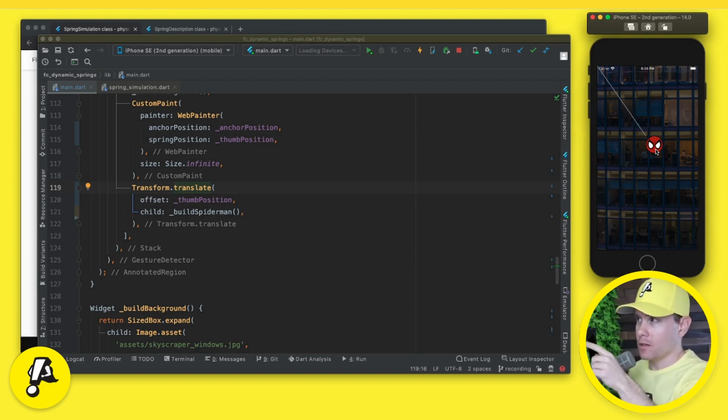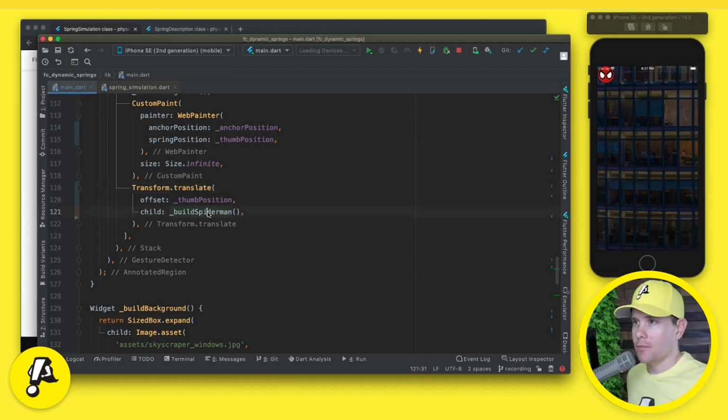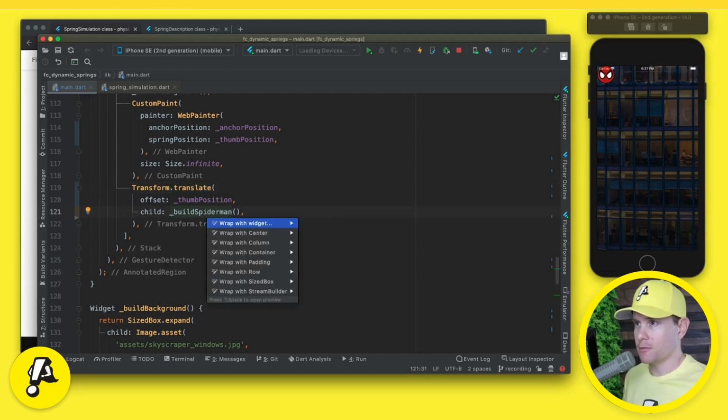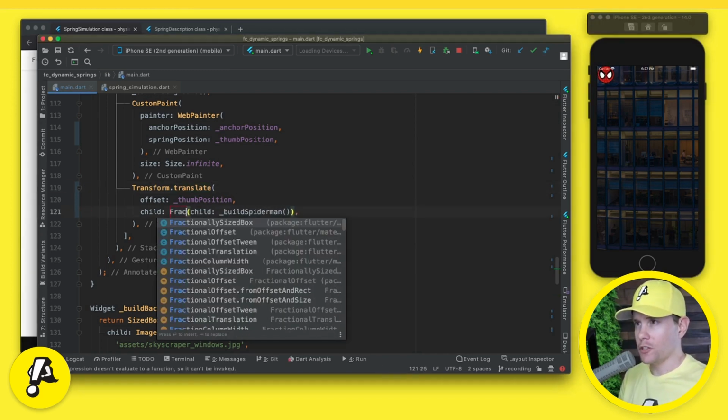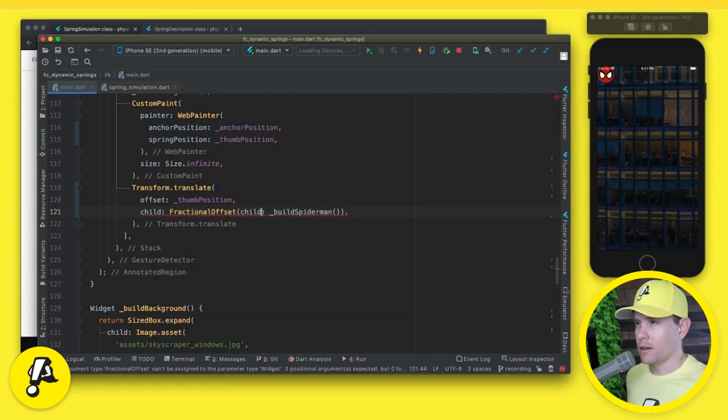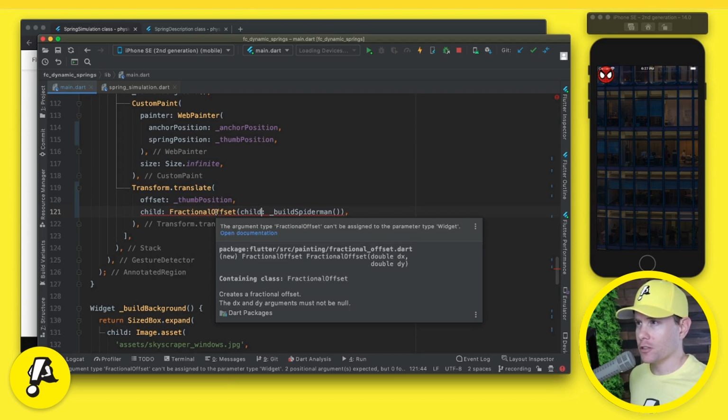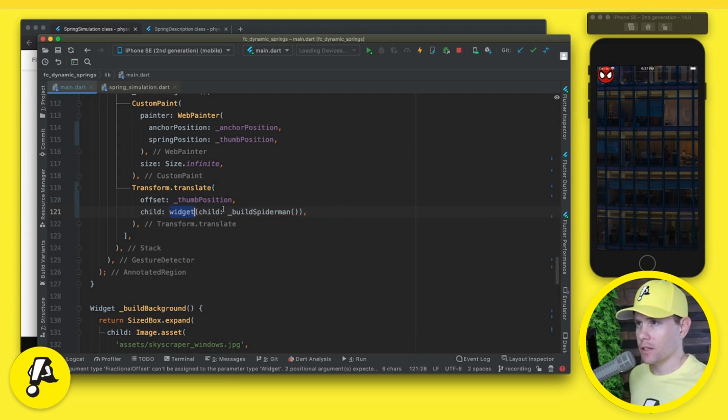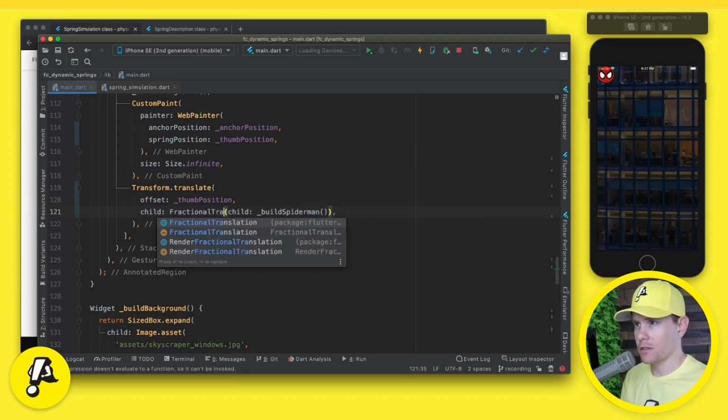We don't want the top left of the thumb image to touch the end of the line. We want the center of the thumb to touch the end of the line. There's a pretty easy way to deal with this. We will introduce a fractional offset, or maybe a fractional translation. I think it's fractional translation.